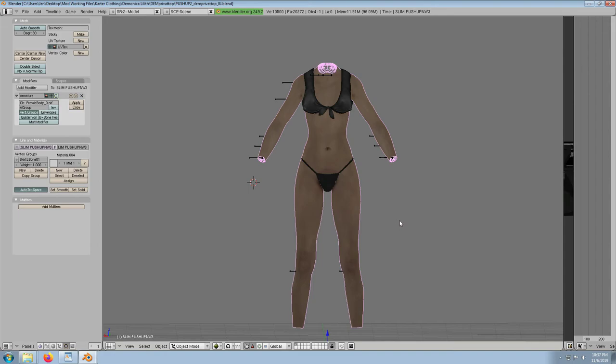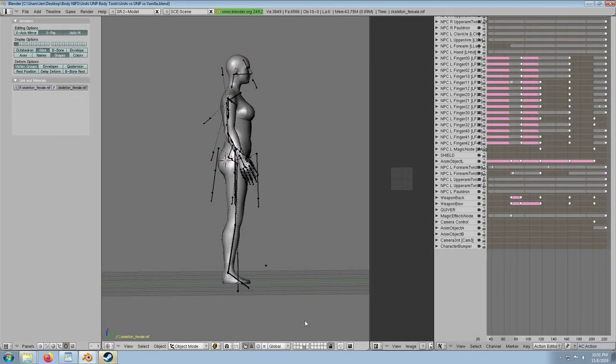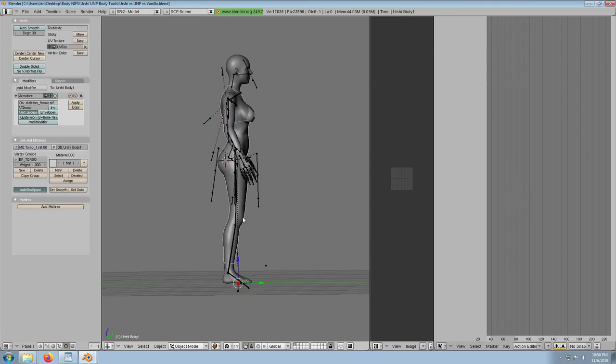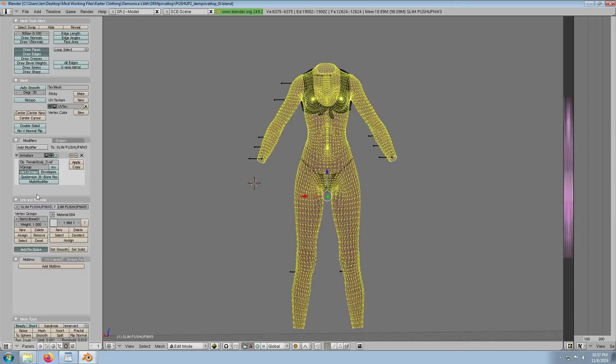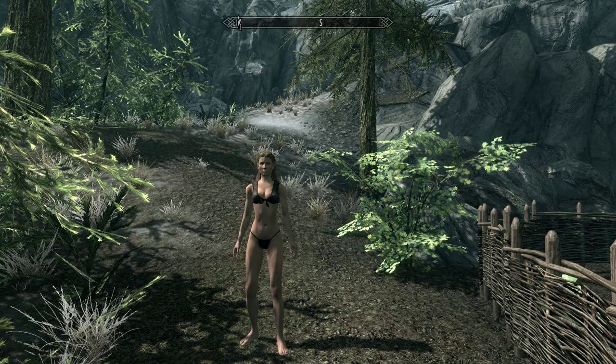So to fix that, I decided to use the vanilla skeleton because Urshi does say in the README, and it's clear if you look at the positioning, that Urshi's body is lined up with the vanilla body, even though the shape's a little different, but the skeletons line up. So what I did was to import the skeleton from the vanilla female body mesh, and I parented everything in the mesh to that. And after exporting it and putting it into the game, I ended up with this, which was success. Or so I thought.